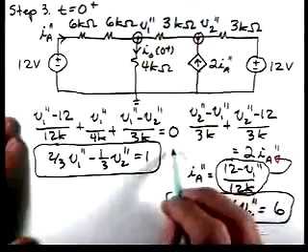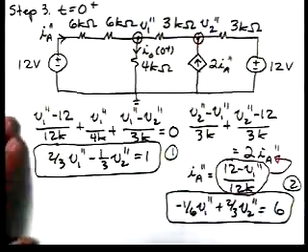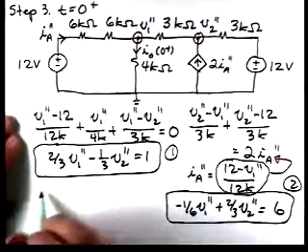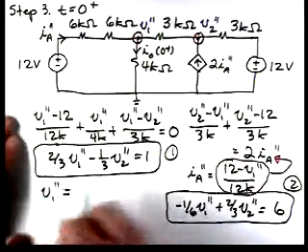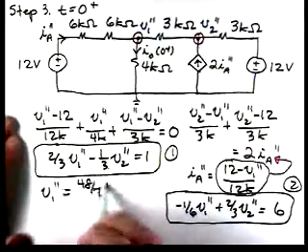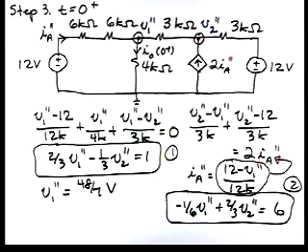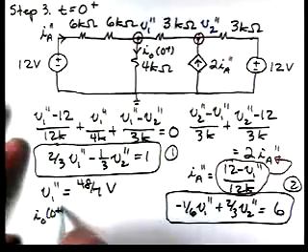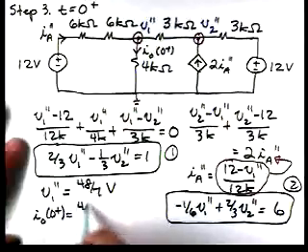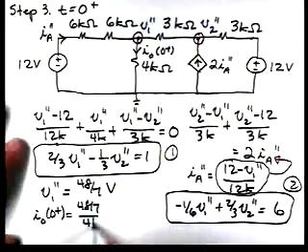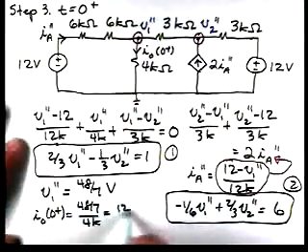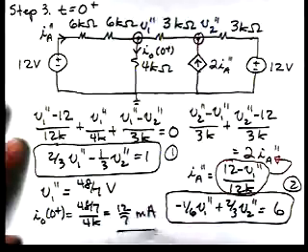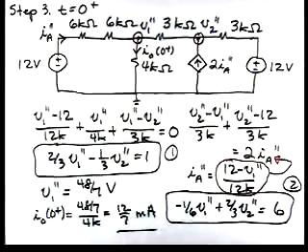So now we have our two equations, and if we solve for V1 double prime, it turns out to be 48 over 7 volts. So I0 at t equals 0 plus then is 48 over 7 over 4K, and that's 12/7 of a milliamp. Okay, so that concludes our analysis at t equals 0 plus. Now we need to go to the circuit at t equal infinity.